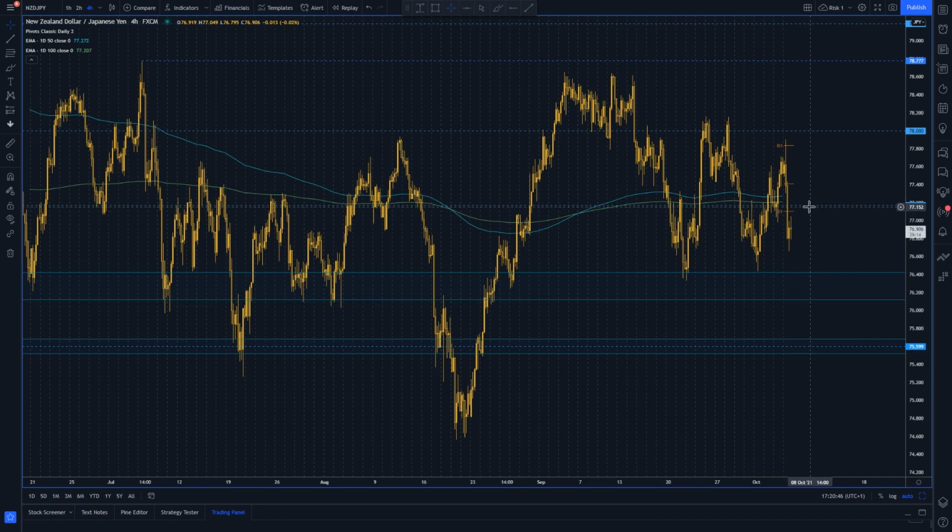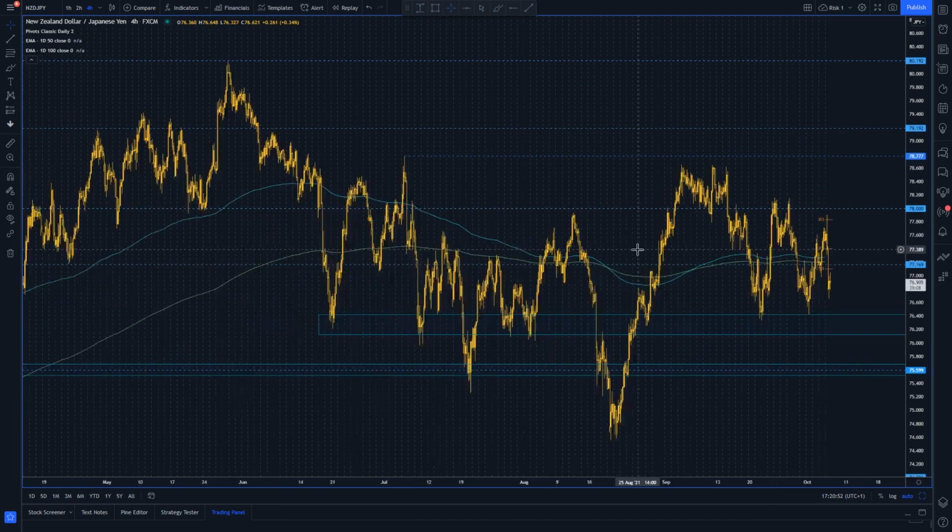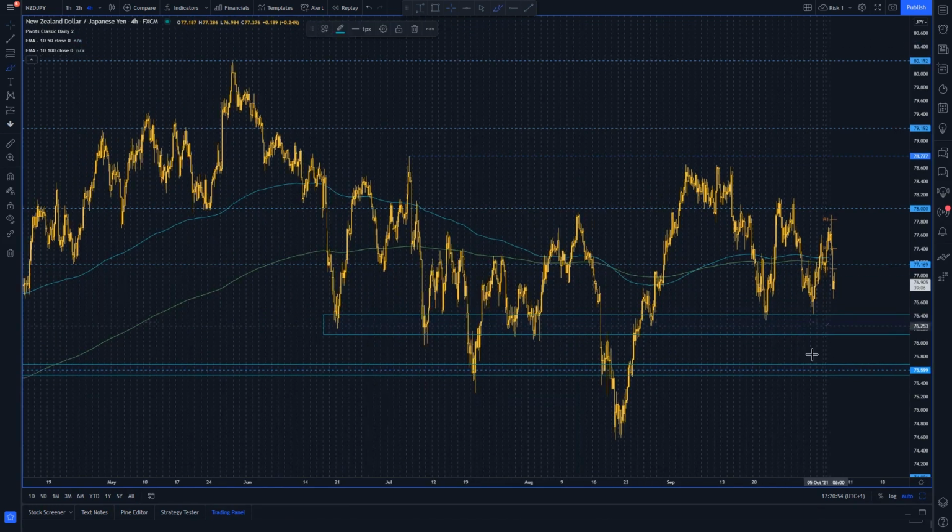Anything between 77 and 76, we think, is a possible opportunity area to look to add some longs. Looking to anchor stops just below that most recent significant swing point, coming in close towards that 74.30. Then we'll be looking to target a first possible area back towards that 78 recent highs that we've had. Then we're looking for a second target close towards that 79 psychological level, and then looking for a third target moving closer towards that 80 psychological level.